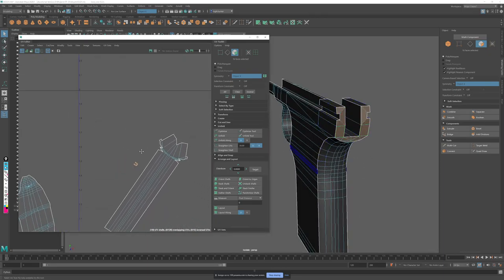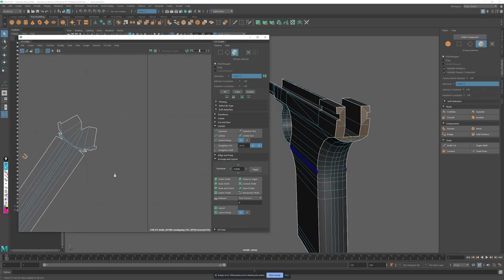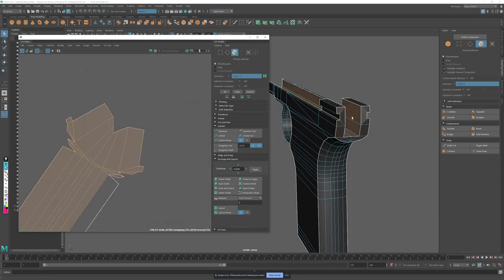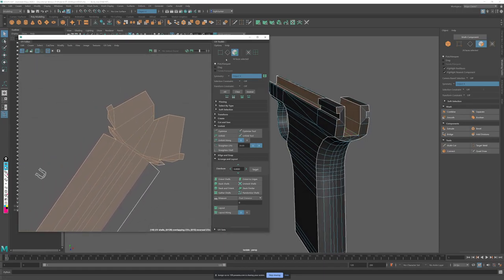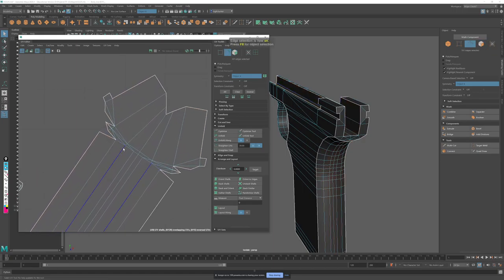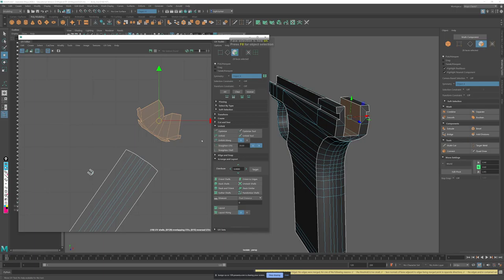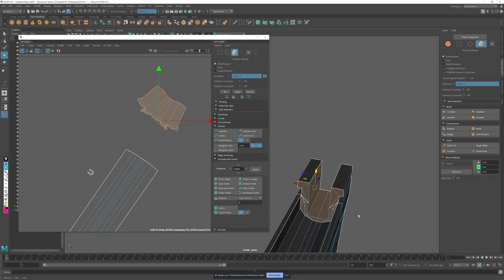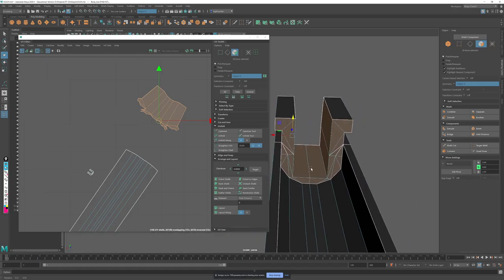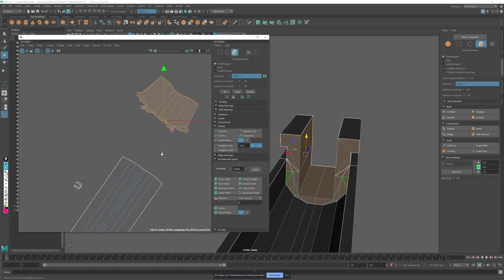They're the wrong size compared to everything else. I can also see that the internal workings of this did not work anywhere near as well as I would have liked. So this is an area here where I can go and split this up as well, giving me, I'm hoping, a little bit of a cleaner break here. So I'll unfold that. And indeed, that did a much better job.